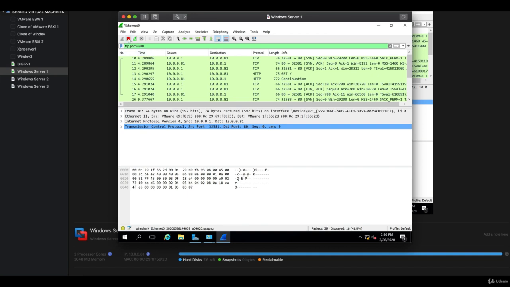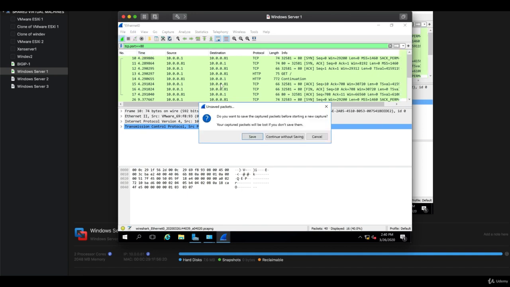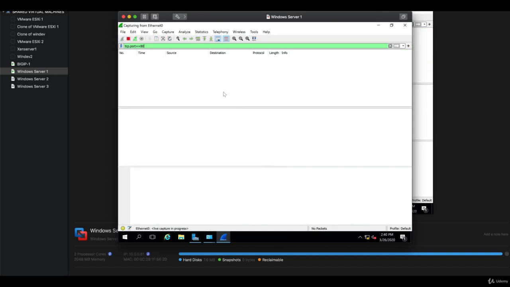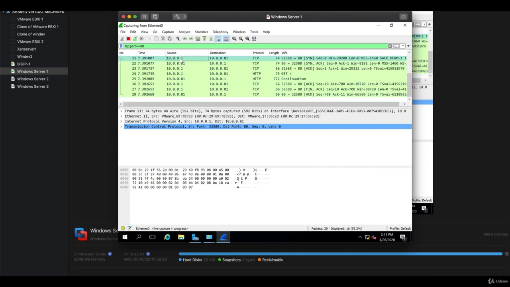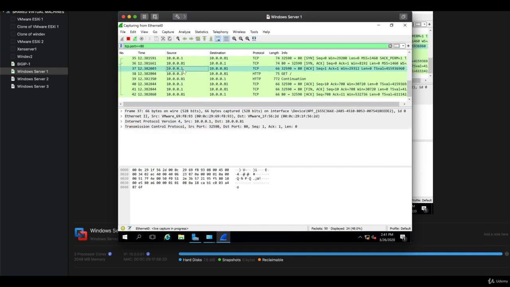Apply the filter. Stop. Start the capture again. Before we open the web page from the client side, I can see HTTP traffic coming from the self IP, the inside IP address of the BIG-IP.